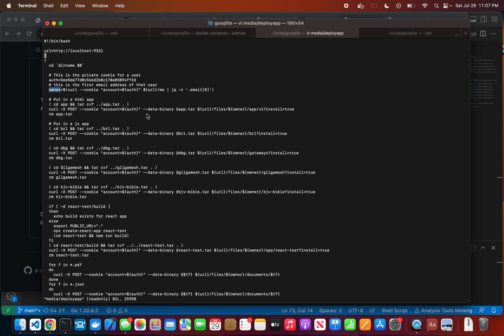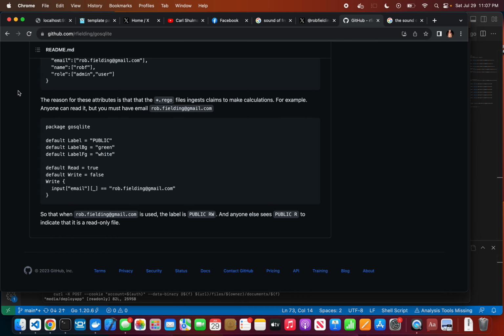Because of the way the permissions work, by default, no matter what, if it's asserted that you own an email address, it's going to let you make a root directory with that email address as your home directory. That way, I can build a React app and then install it. By default, I can only install it into my own directory, and it will create this directory for me. It just happens as a side effect of visiting the site. So if you visit the site and you have a cookie set that's associated with an email address, you're always going to see that your home directory exists. You're not going to know that it didn't exist before.